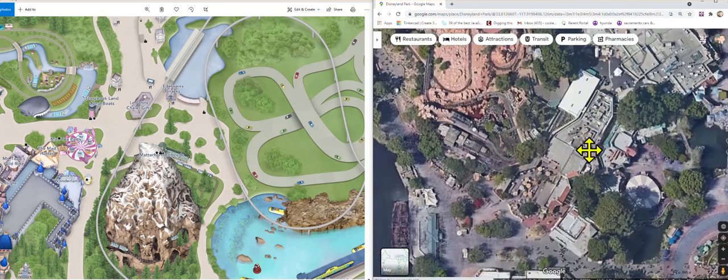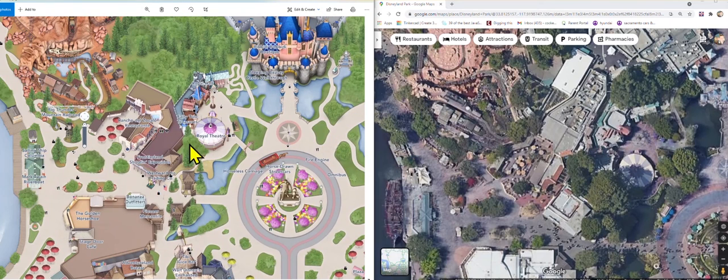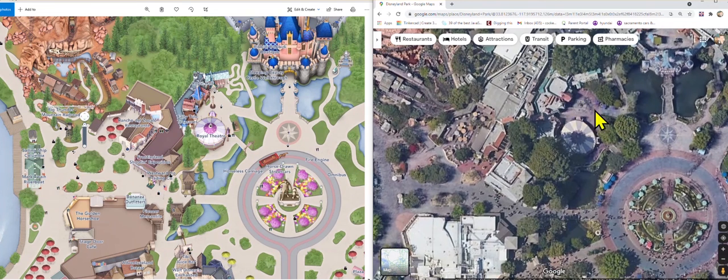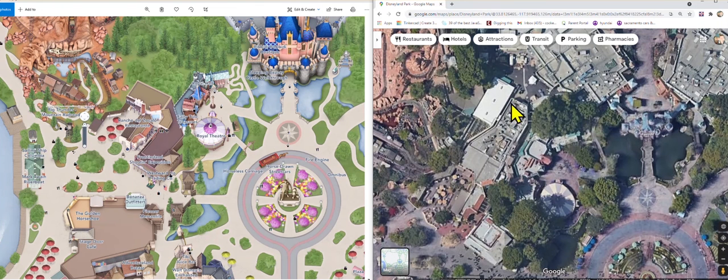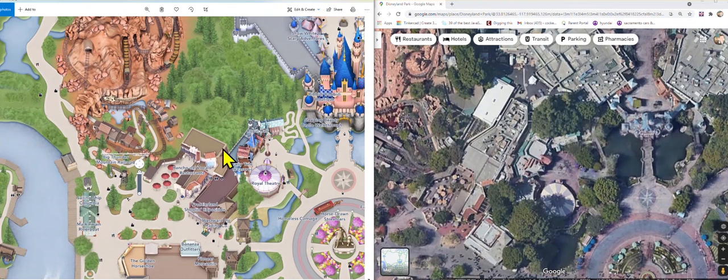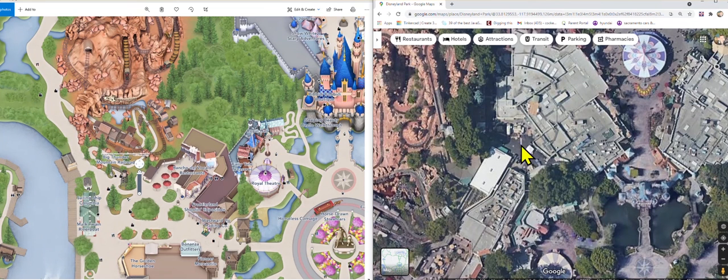I would like to tell you about this area, the Royal Theater, that has a little back entrance to Frontierland, but I don't know it very well. So that's what it looks like in the satellite view. There's a building here for the Mexican restaurant, Rancho de Zocalo. That's hidden in here. So that's the same access road that's behind these Fantasyland buildings here.